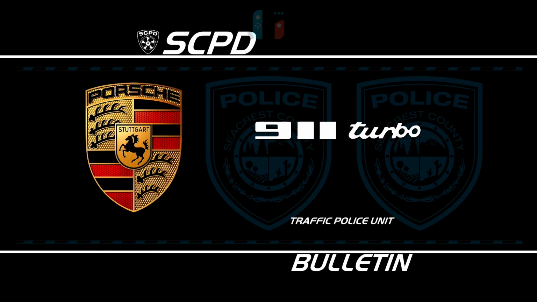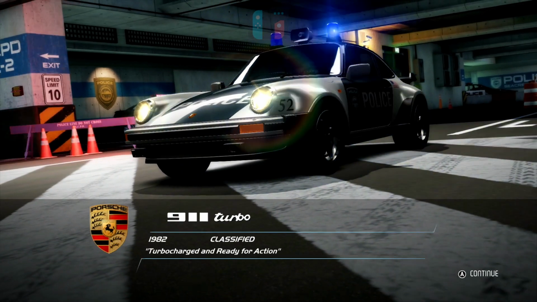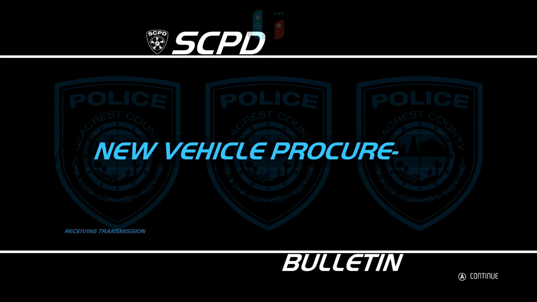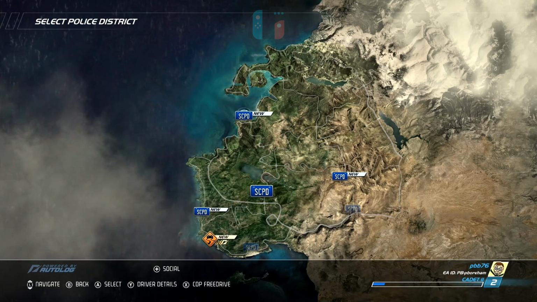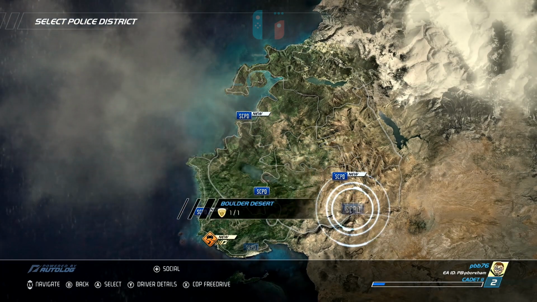So we've got a new vehicle, the 911 Turbo. Very nice. And the 370Z. Oh, skip through that, sorry. But there we go. And more races open up, more locations. Unlock these races, complete them to unlock more locations and build up your cop career.